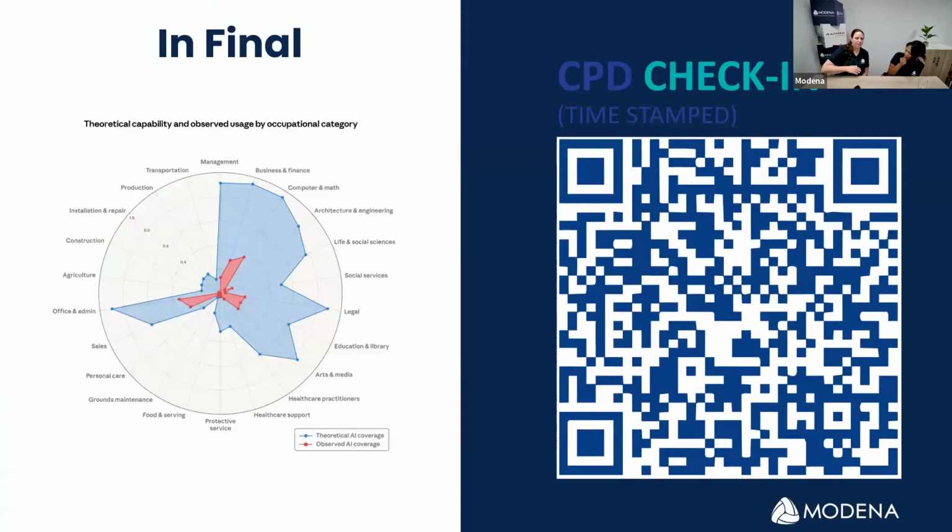So in final, what we have here is an infographic, an image that's actually showing the AI use per industry versus the AI available products per industry. So the blue is showing what is available and what can be harnessed, and the red is showing what is actually being used. So we can see in architecture and engineering, there's next to nothing, and in construction, there's less than nothing being used, and we need to start. But there's so much available.